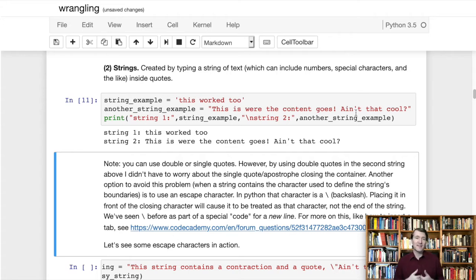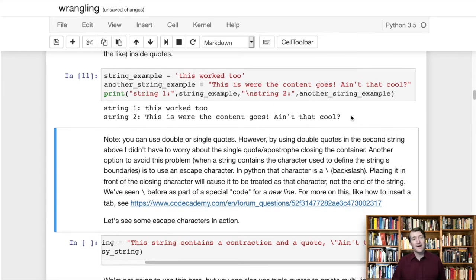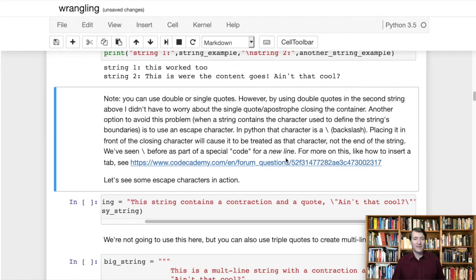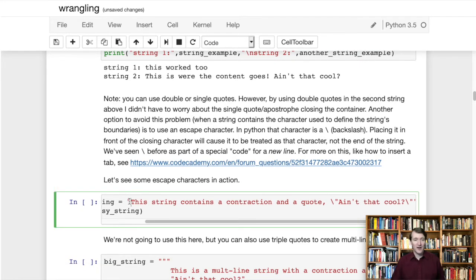If I want to have a lot of mixed things in there, I can use escape characters. And so you'll sort of recognize this from similar context from regular expressions. We use the slash to sort of say, hey, treat this thing after it a little differently. Or actually the backslash here. And so you can use it as an escape character where I can say, hey, I can start a string off with double quotation marks. Then I can include double quotation marks inside my string as long as I have this backslash in front of it.